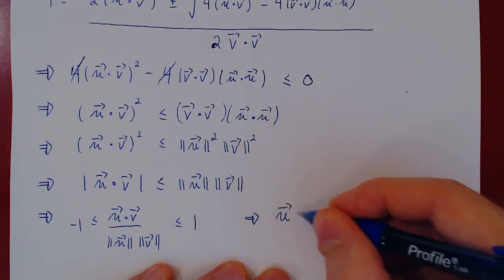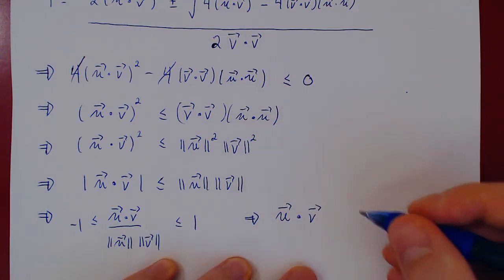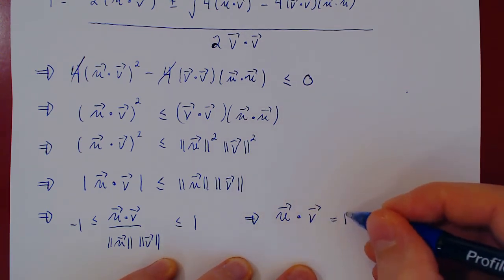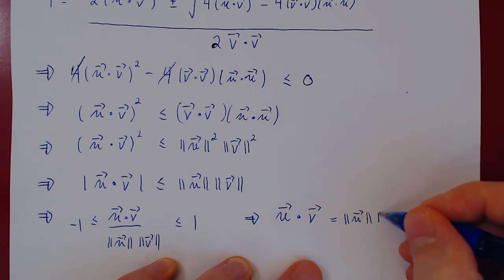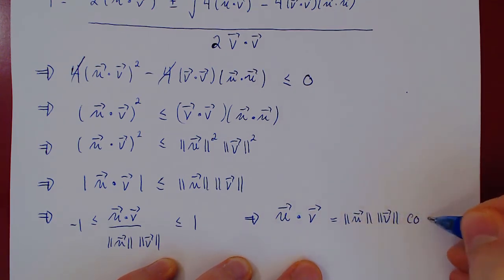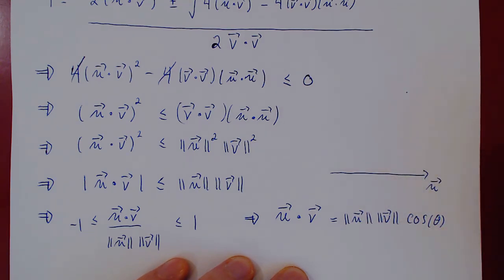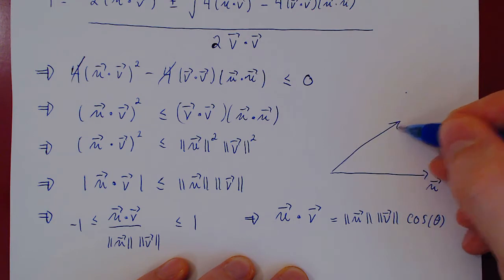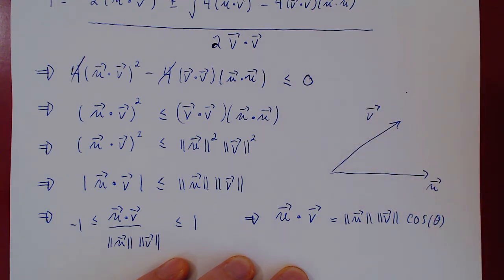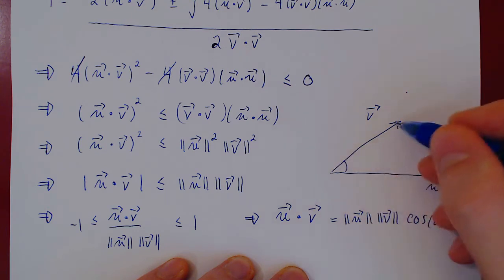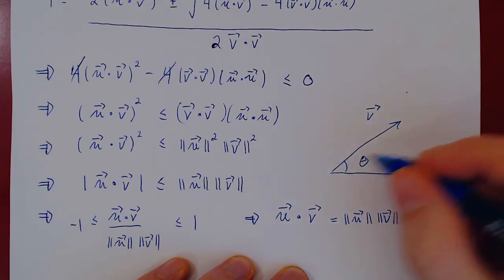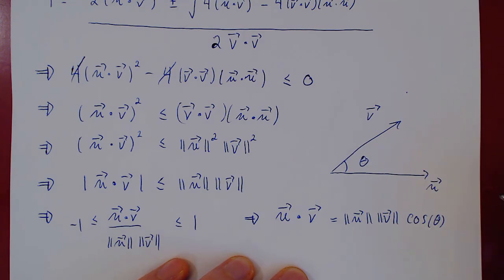We can write now in Rn, as we did for R2 and R3, for any n, that u dot v is the norm of u times the norm of v times the cosine of the angle between our two vectors u and v. Even though u and v may have 20 components, this still makes perfect sense. You can still imagine vector u with 5 components, and vector v with 5 components, as 2 arrows in 5-dimensional space. They both have a length, and they have an angle between the two.